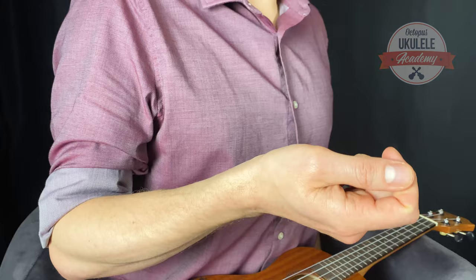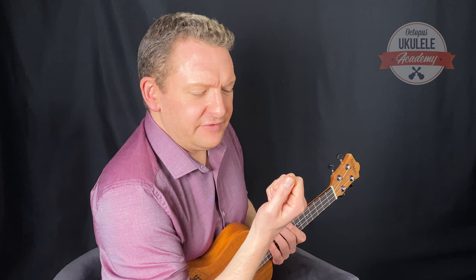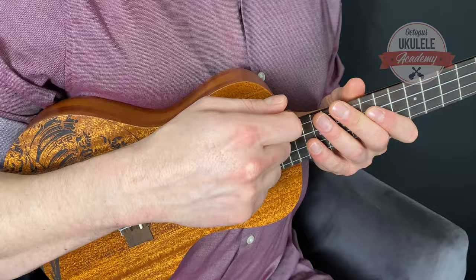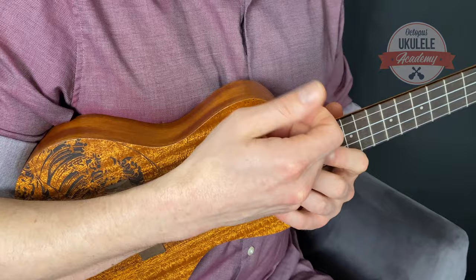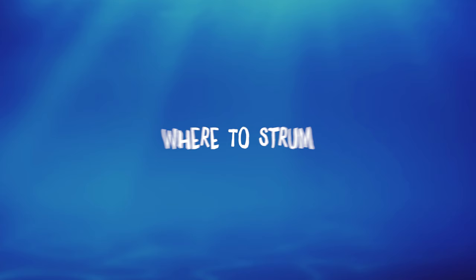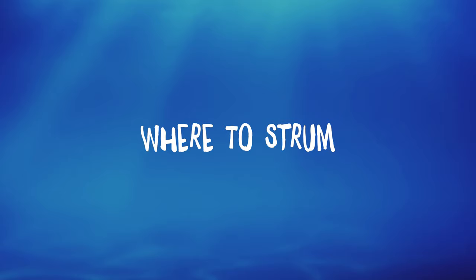When you relax your fingers, they curl — it's when you tense the muscles that they extend. So again, everything we're doing here is designed to make life easier. Have your fingers curled in. I would hesitate to describe this as a fist, because that suggests clenching and tension — just the things we're trying to avoid. Have the fingertips lightly touching the palm, then just open out the index finger a little bit so that that fingertip protrudes and can get to the strings while the others can't. The other three fingers are supporting the index finger on one side, and the thumb, lightly touching it, is supporting it on the other side — so that when it hits the strings, it's less liable to wobble around.